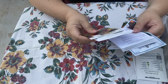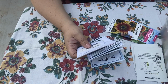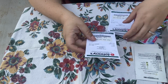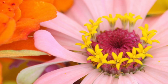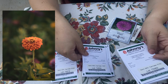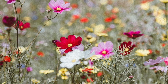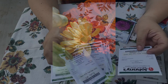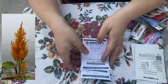All right, let's see what else we've got here. I'm trying to kind of separate the flowers from the non-flowers. So in addition to flowers, some more flowers. I got a bunch of Johnny's seeds. I got calendulas, some zinnias I'm excited for, celosia, more zinnias. These are the peach, and these are the Queen Lime mix. Strawflowers, those are so pretty. Rubenza cosmos, some double click cosmos. This is a flashback mix of calendulas, and then some more celosia, Pampas Plume. Those are those furry looking ones. They're really fun.